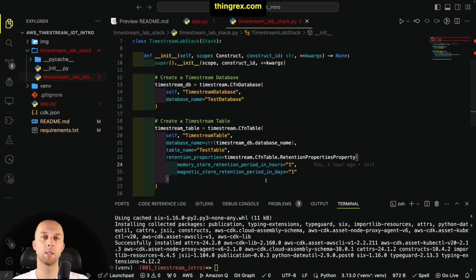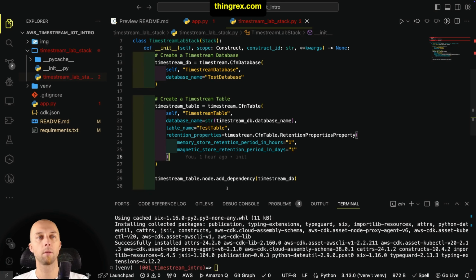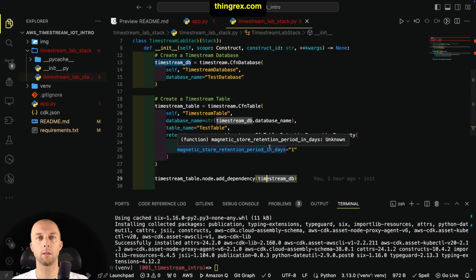Since this is a lab setup, we are using minimal retention, which is 1 hour for memory store and 1 day for magnetic store. Finally, we create the dependency between the TimeStream table and the TimeStream database. Okay, so that's all for now.